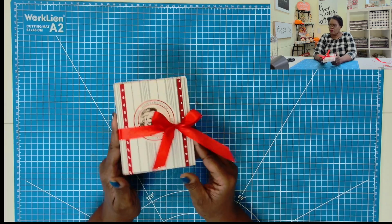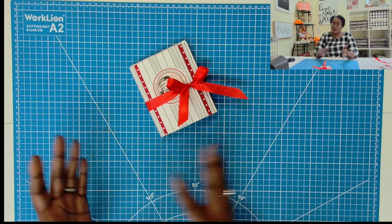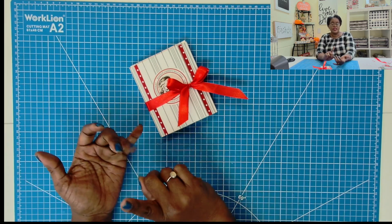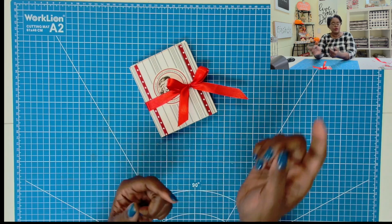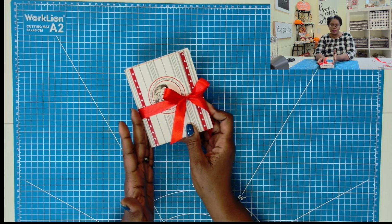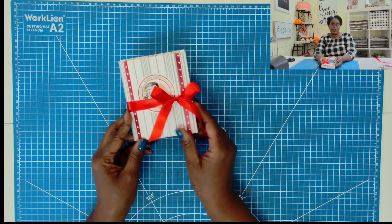And now we have a really cute way to give a card to someone that is also a box, and you're able to put in those chocolates, the teas, the little packets of coffee that are flat packed. You can put in gift cards. You can put in cash. So many little things that you can do. You can write a note on one of the cut aparts and make that your Christmas message.